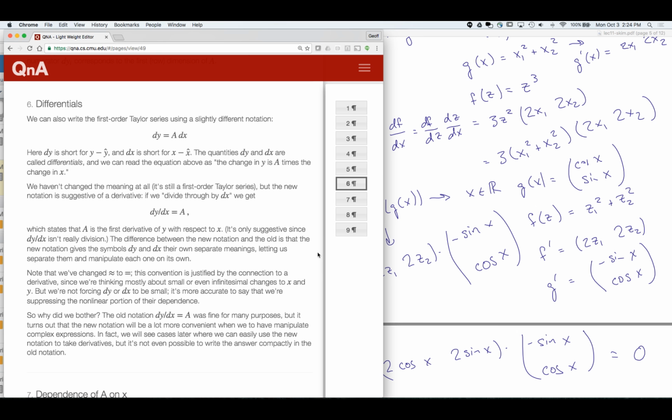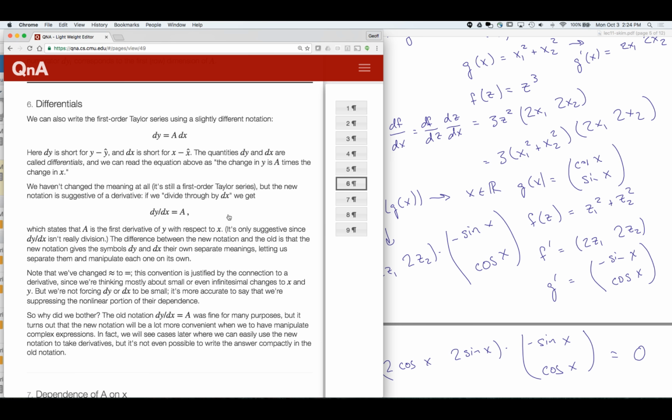for doing machine learning later, we often wind up needing to take the derivative of a fairly complicated function that involves vector parameters or matrix parameters. And so being able to rapidly take that derivative is going to let you follow along when we talk about algorithms that require that derivative. So let's get started on the new notation.